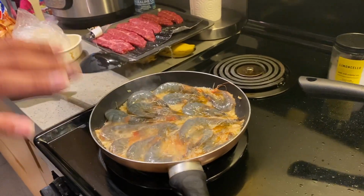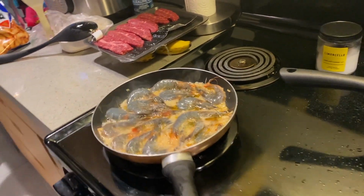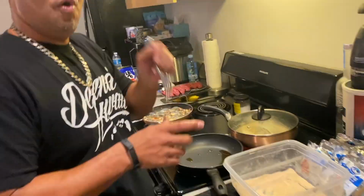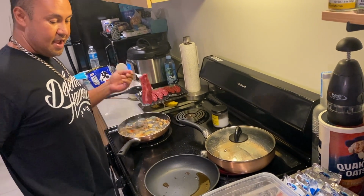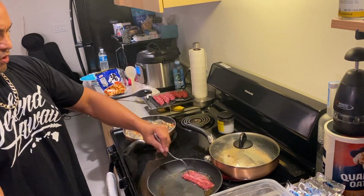You don't want to overcook the shrimp like I said on my last show. But quick time, cook them up. Quick time. Grab the fork. The steak, boom, pork, boom. Organic chicken cut, Angus beef, right in the pan. Steak, this bugger ain't cooked long.